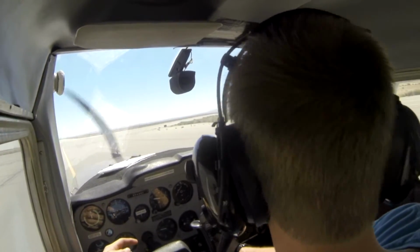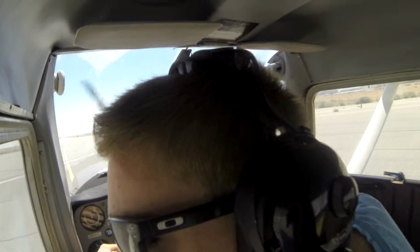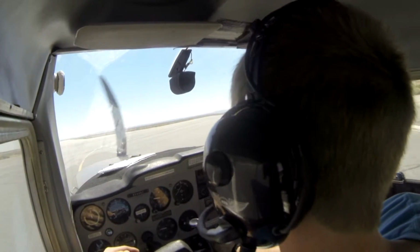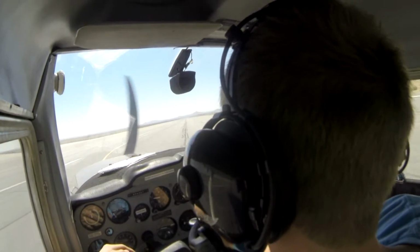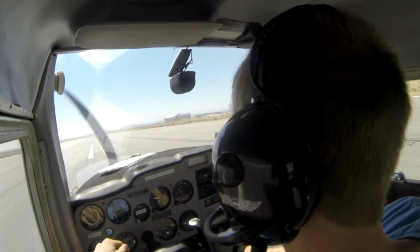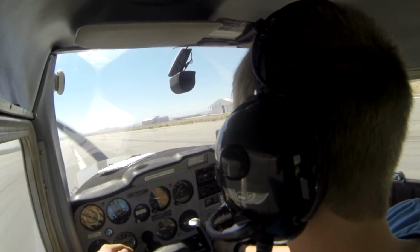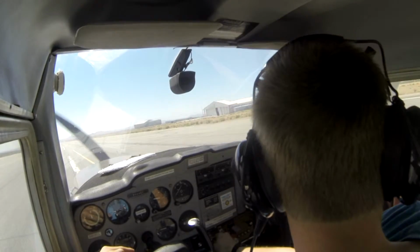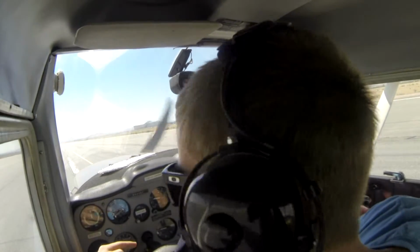Said line up and wait for 987, correct? Said line up and wait on runway 12 for 987, correct? 987, roger. For now, caution wake turbulence. The Saberliner that landed runway 30, you're cleared for takeoff. Make left traffic for runway 12. Looks like we may just stick with 12 for now. All right, taking off on runway 12, 987.